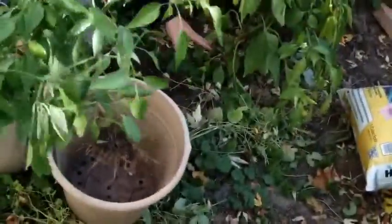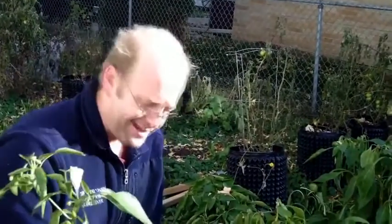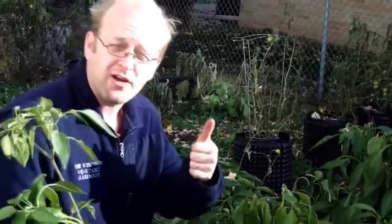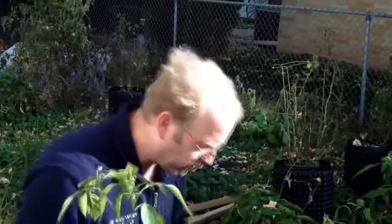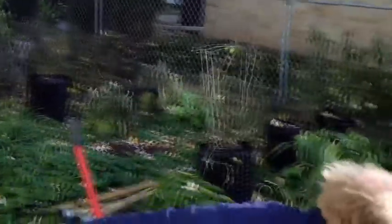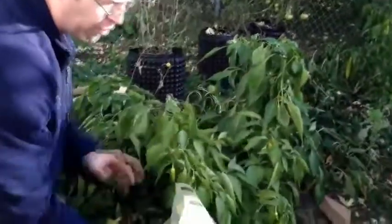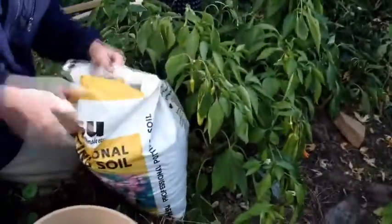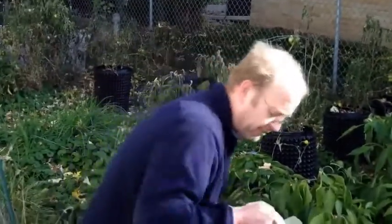What you don't want to do is put garden soil in a container and bring it inside, because there are a lot of bugs that, once the soil warms up to the indoor ambient temperature, will either come back out of dormancy, hatch, or various other things — you're going to have a lot of bugs. So what you want to do is find some potting soil or soilless mix, or if you have compost, you can bake that compost to kill a lot of those bad insects and use that instead.